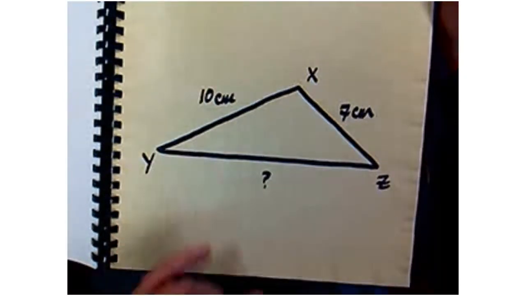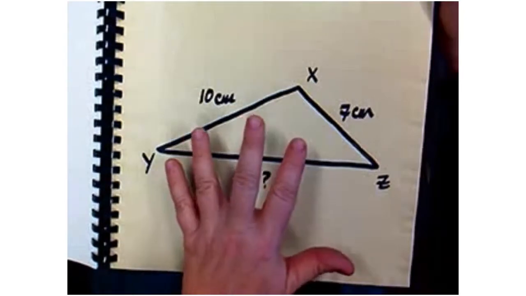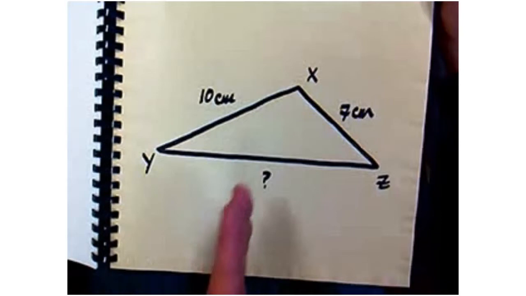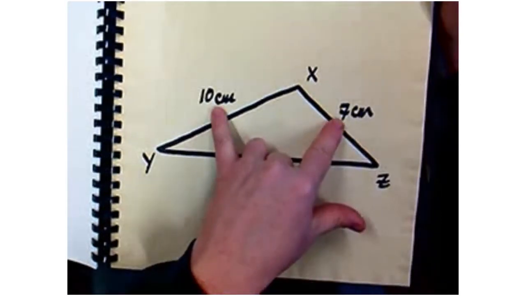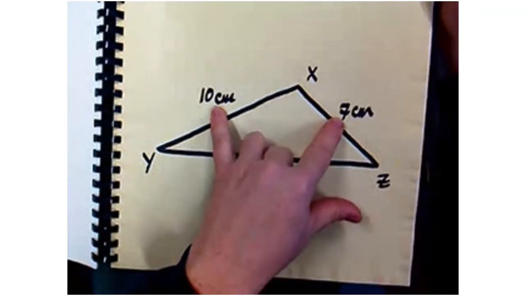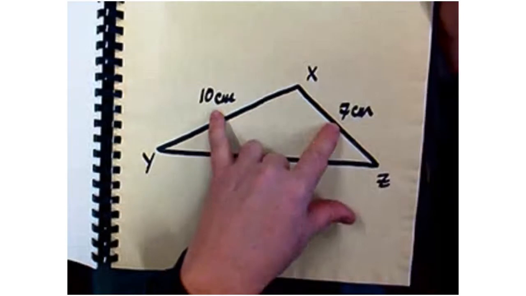So we deal with adding them together and then subtracting the other two sides to determine where we would fall in between. So the 10 and the 7 is 17, so we have to have something that is less than 17. If they ask for whole numbers, we're going to say 16. And then the 10 minus 7 is 3. We have to have something greater than that, so we're going to go with 4.